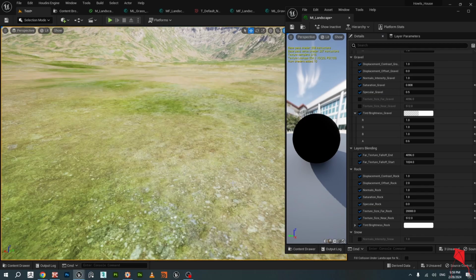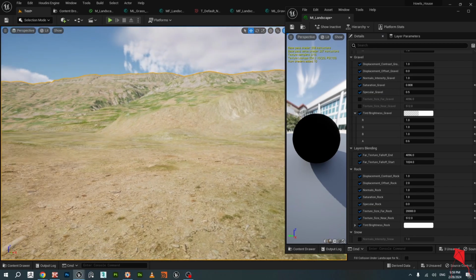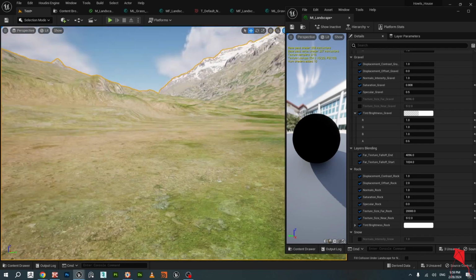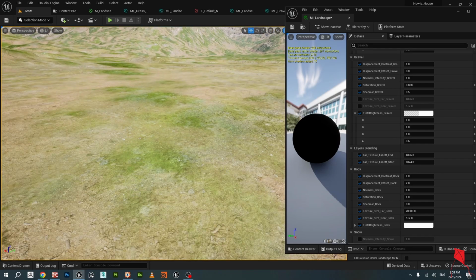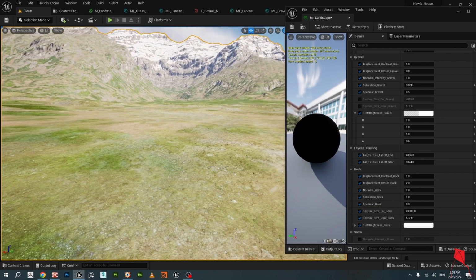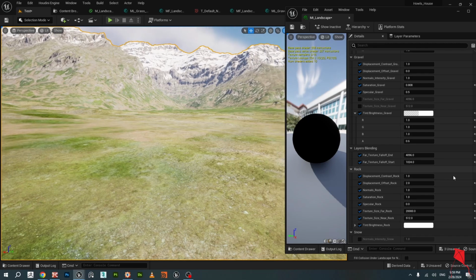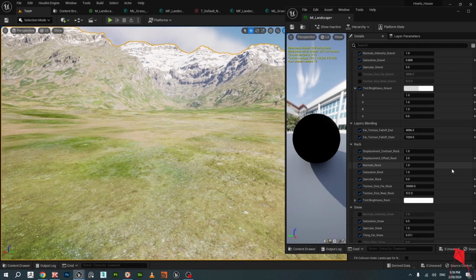This is how we can mostly avoid ugly tiling. It's not perfect, but to me it's a good trade-off between even more complex materials and visual quality.